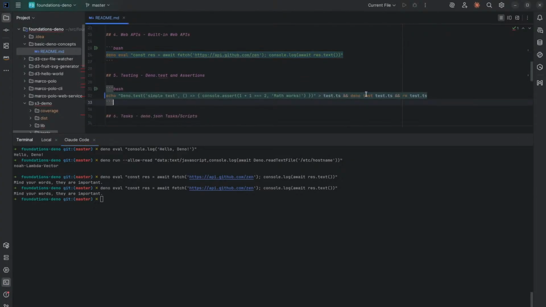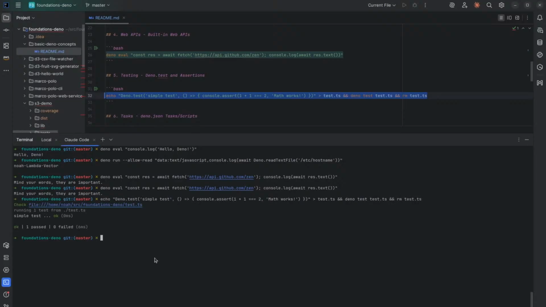Now, what if I want to do one-liner kinds of tests as well, to get an understanding of how the test system works? You can see here, you can do console.assert, math works, etc. If we go ahead and paste this, we can see that, in fact, yes, look, we have a passing test. And again, I can test this out with just a one-liner.